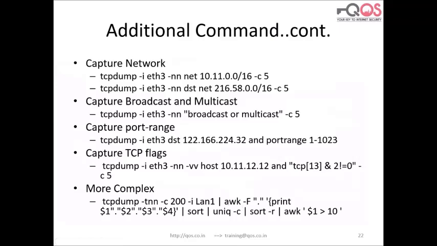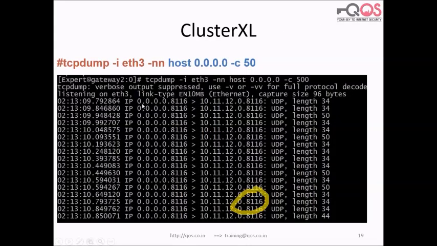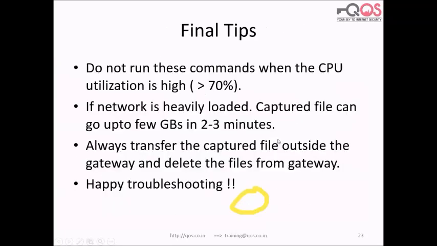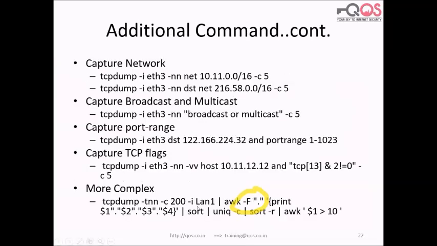Then awk is again a Linux command to filter the information. What I'm trying to do is -F is a field separator, a dot, and based on the dot I'm collecting $1, $2, $3, $4, four numbers which are separated by three dots. So basically I'm capturing an IP address. So this is a separator. If you look at the command, it starts here, so this is 1.2.3.4. Correct? You'll be able to get the IP address of a particular machine. So this is how it should be.